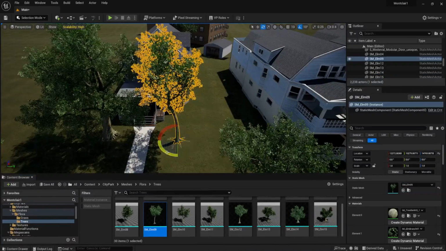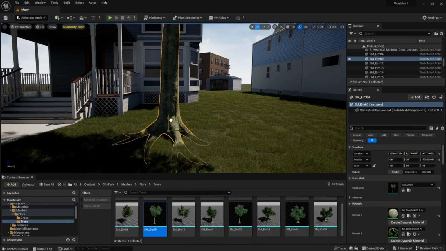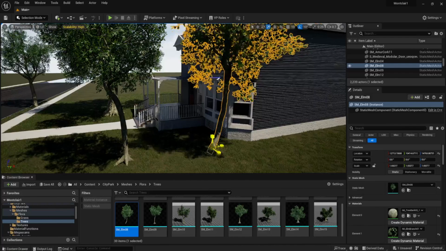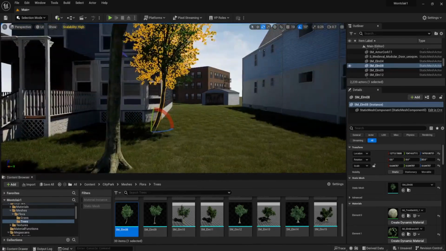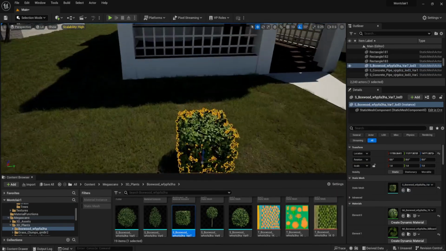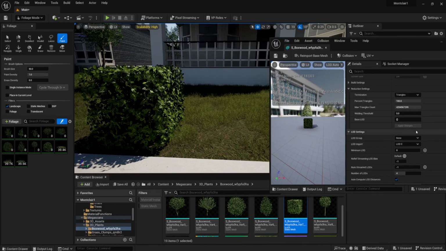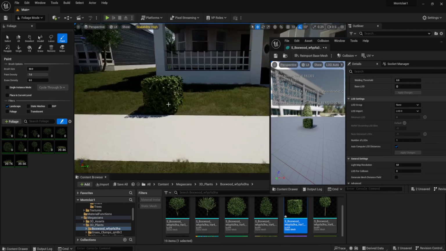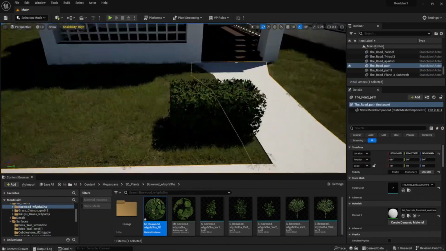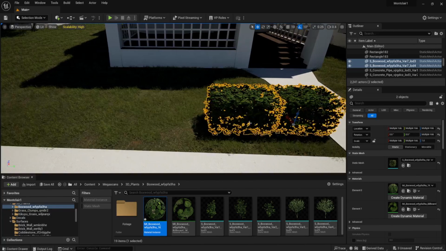Next, I went back to this house here and added more trees, just to better reflect what is happening in real life, at least these days, and just to make this house a lot more interesting to look at, a lot more lived in, you know? And then I found some boxwood bushes here from Quixel Bridge, which of course do that LOD thing where they change into a basic square if you go far away enough, just to save on memory. So I could actually just deselect that and make only the first LOD available to look at, which I probably could have done with the grass as well, but whatever, it's fine.